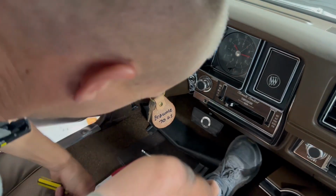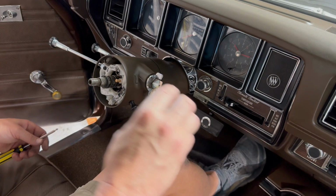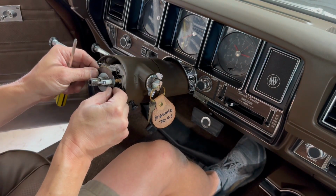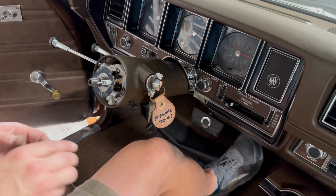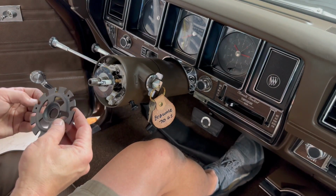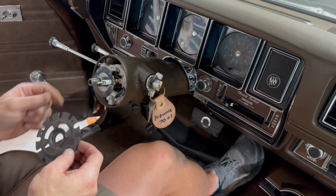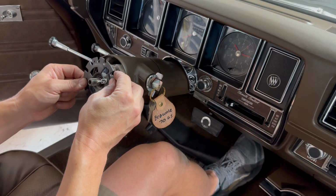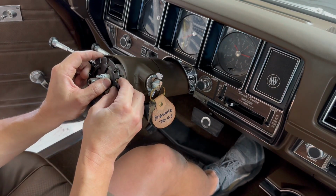Oh, can't sit sideways for too long. All right, next. Horn contact. Somewhere in that general location. And then your lock plate's got to go back on, which means we've got to get the adjuster. And there is a blank spline. So there's only one way you can put this on. And it will not allow you to go any other way.